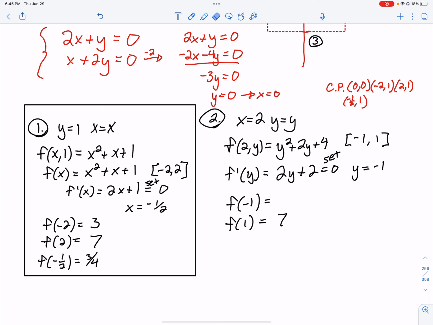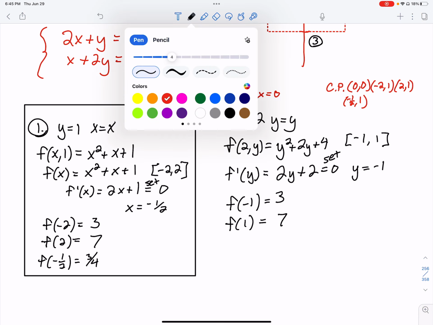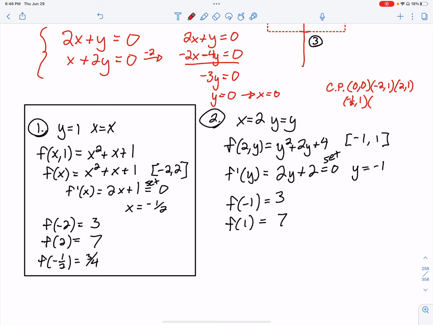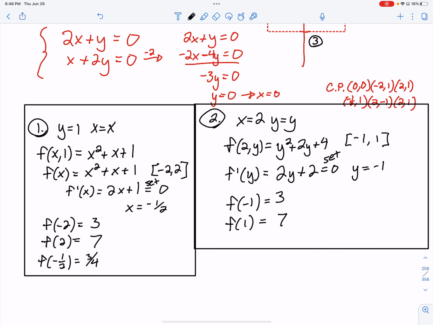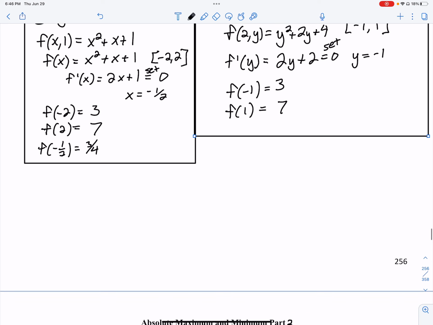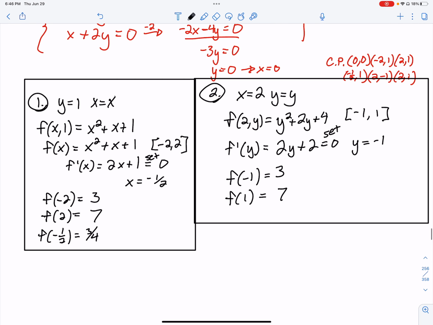I got a 3. So we have more critical points here. We just figured out what their outputs were. Okay, we got -1, 2, 2, -1, because the x was 2, -1, and then (2, 1). So we have 6 critical points. We have already calculated, thankfully, how to calculate that. Okay, so there's line 2. Let me shrink these up.